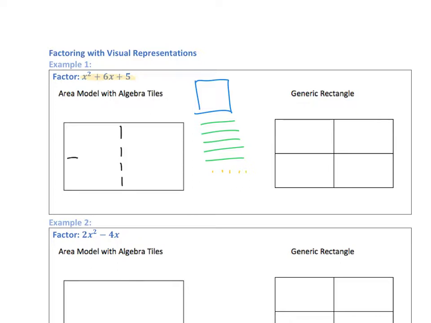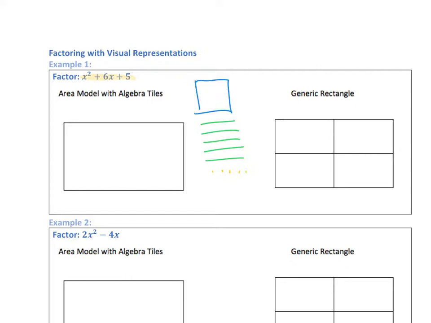If you remember from previously, the design of what goes where in our rectangle: this area is always your x squared area. This is always where your x squareds are going to go. These two areas are where your x's went. And the last area is where your singles go. So when you're building these rectangles, keep that in mind.